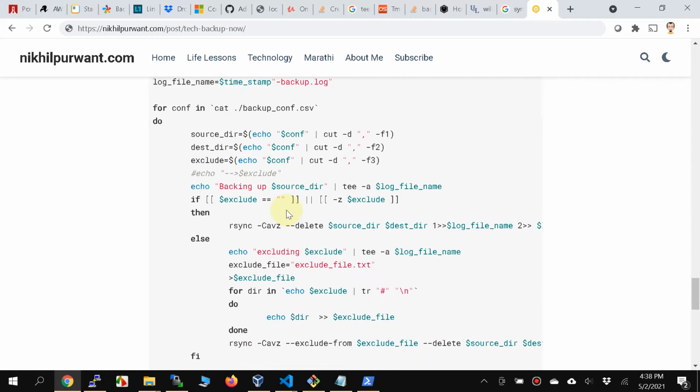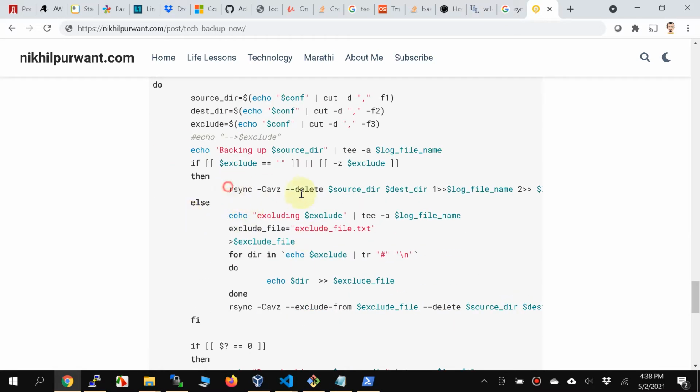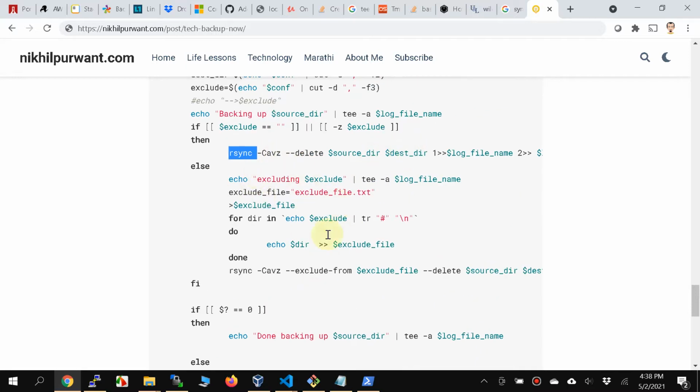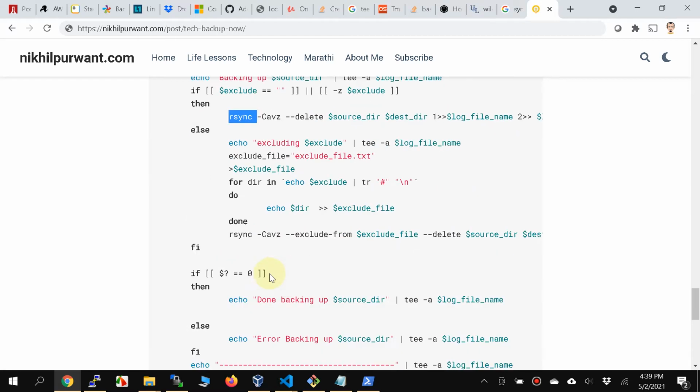On the Linux front also, we formulate the log file name first, and instead of robocopy, the major difference is we are using the native rsync command, with or without exclusion. And that's how the script works.